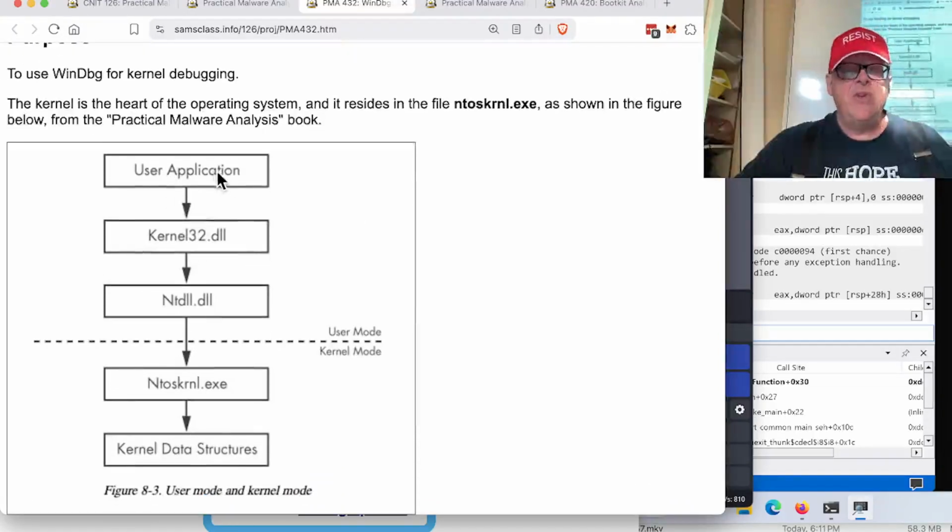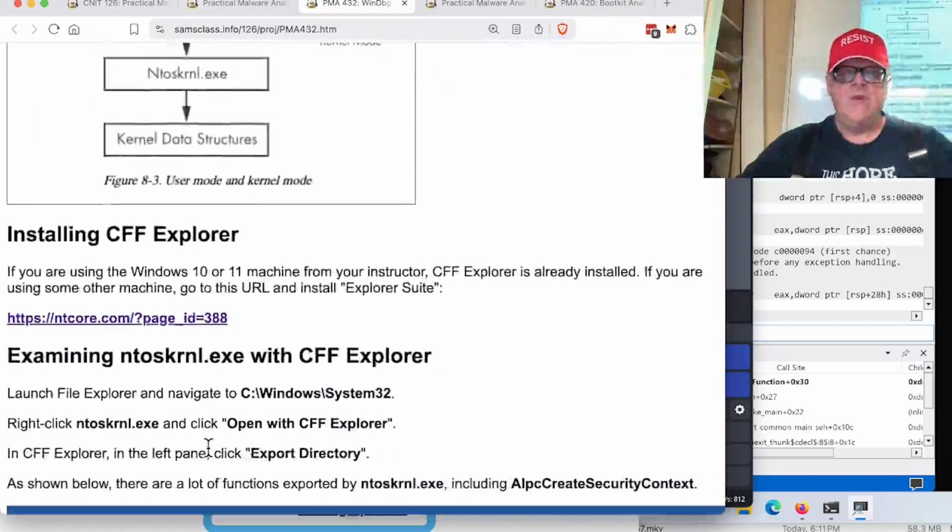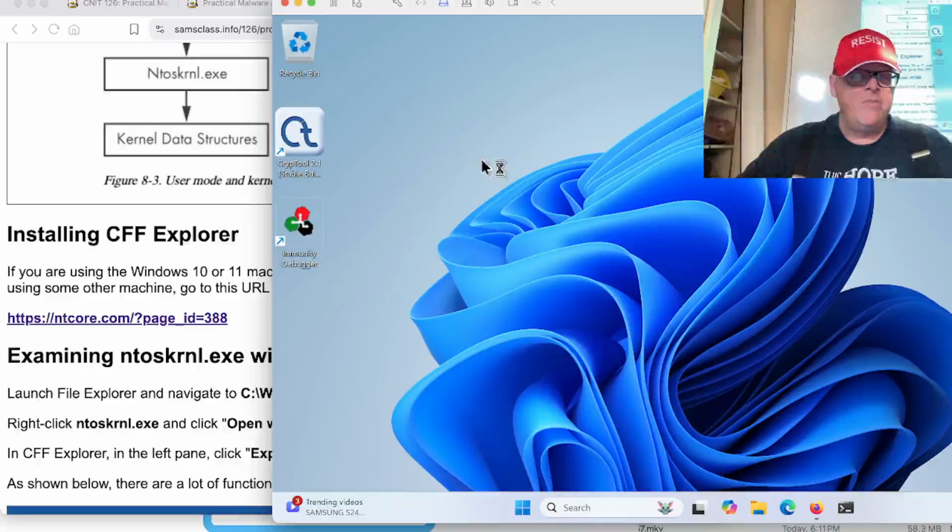Remember, the user applications sit here, and normally if you want to access a kernel function, you call kernel32.dll, which is in userland, and that's the normal Windows API. This is the native API that normal developers are not expected to use because it's not thoroughly documented, but internal Microsoft people use it, and advanced users and malware authors use it directly. Then this goes to the kernel, the NTOS kernel, which accesses things like device drivers to work with the hardware. So let's take a look at that NTOS kernel.